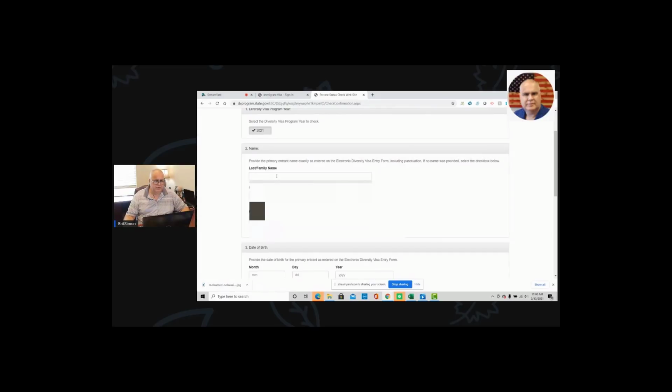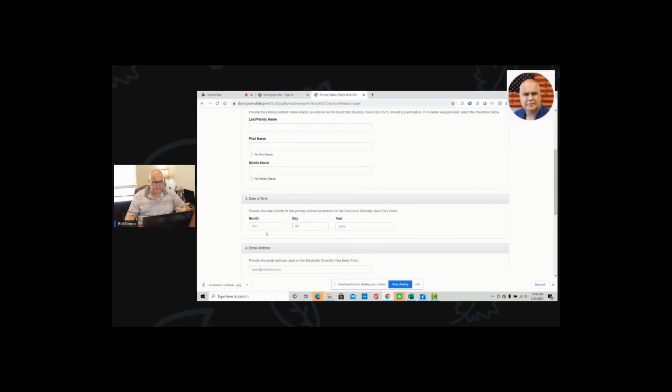So in this one, it asks you for your family name, your first name and your middle name, and you can put in that information. You can also fill in the month, day, and year of the date of birth. And remember, the previous form only asked for the year.